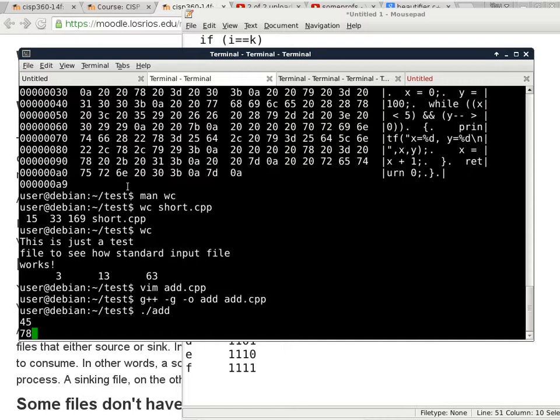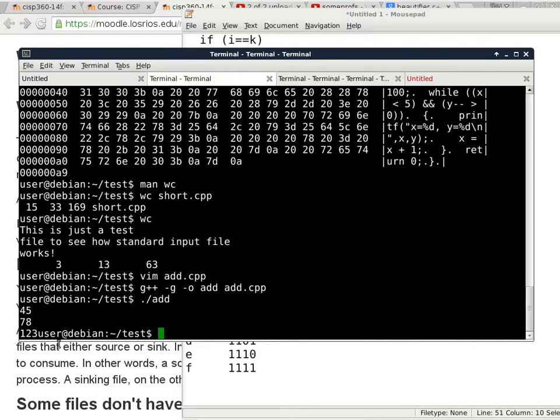So unless I do something really funky, it's going to be using base 10 for input as well as output. So the output would be 123, right? 1, 2, 3 is the output, and that's what it does. Because I did not specify a new line, the prompt of the system is right after the output of the program, and that's why it looks kind of funny as 1, 2, 3 user blah blah blah, because a part of that is the output of the program, and the other part is the prompt of the system of the command line.